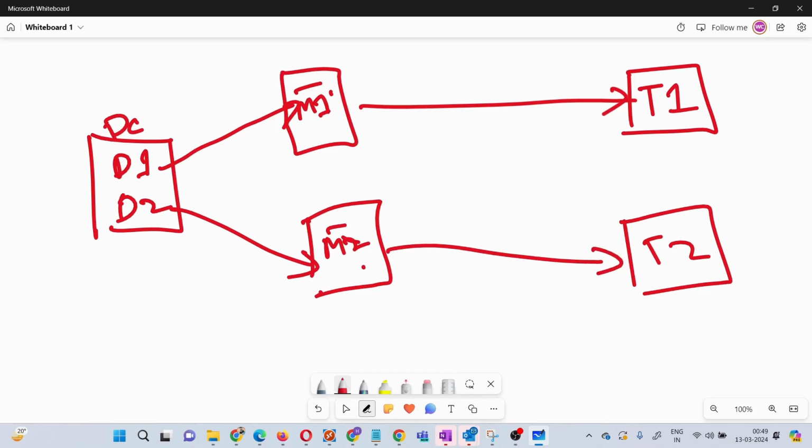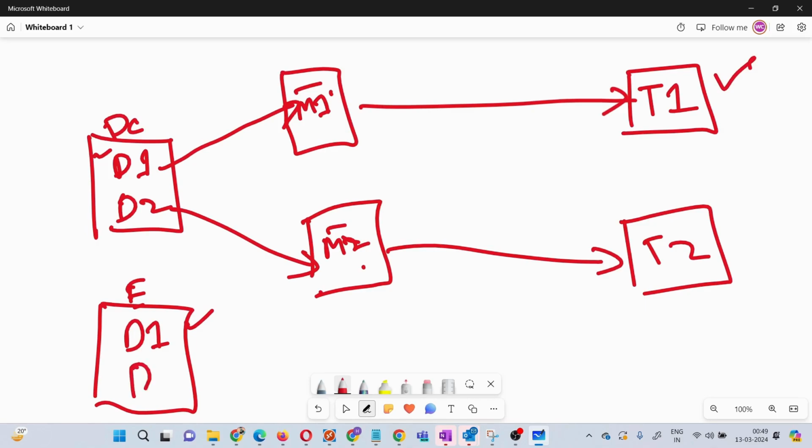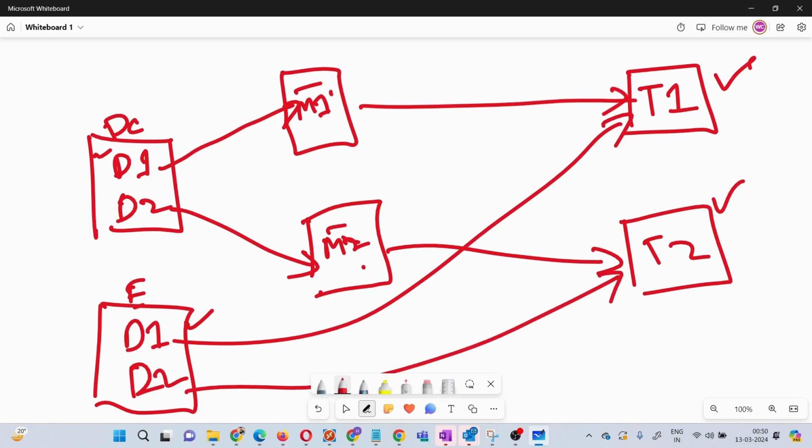Now we've already done it. You can also watch my previous video about it. However, in this video we are going to talk about the second part of this project, where I also have to migrate all the mailboxes inside an Exchange. I need to migrate domain 1 users to tenant 1 and domain 2 users to tenant 2. So both the mailboxes will go to their own respective tenant.